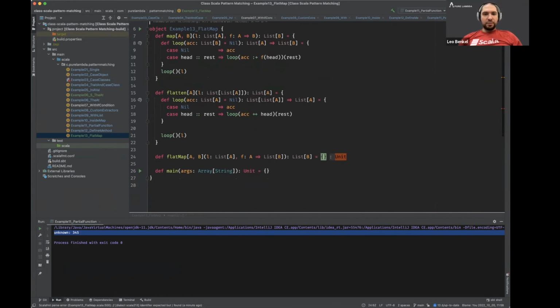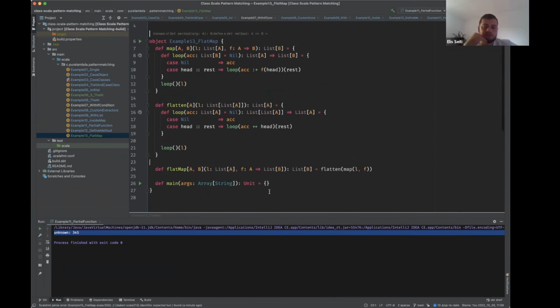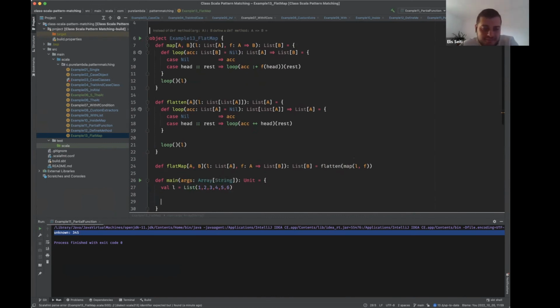Okay, so now the flatMap will be map of L F and then flatten this. Great. Let's see now. I mean, it compiled, doesn't mean it's good. Yeah, we have to test. Then we can do flatMap of L, and the function will be, look, now we can do something fancy here as well.